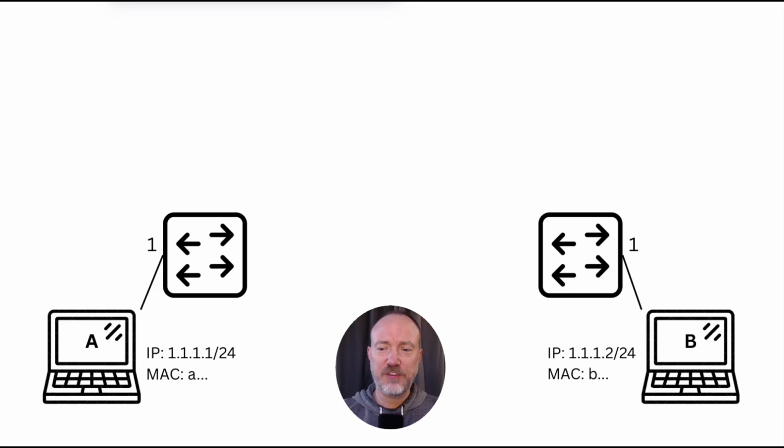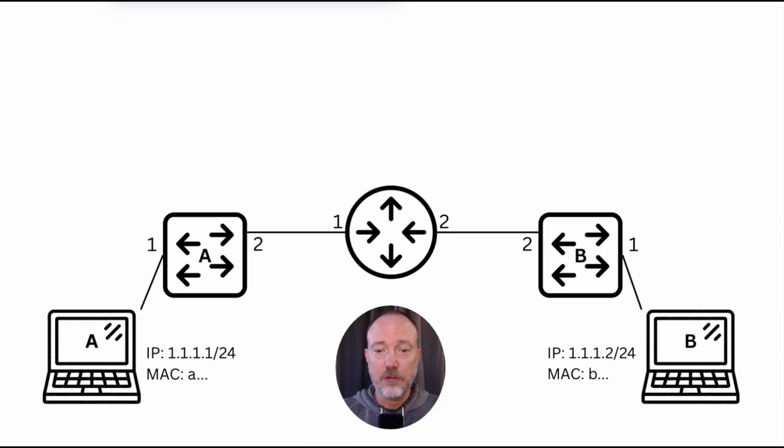The other thing that we need to do is connect the two PCs to different switches. So now we have two switches here, one directly connected to PCA, and then a separate switch is connected to PCB, and then that allows us to connect the router in between them. But to make sure that we don't get confused between which switch is which, we're going to name one of the switches A. So we're going to talk about switch A, and that's the switch that PCA is connected to. And then we're going to have switch B, and that's the switch that PCB is connected to. So now we can connect the router in here in between these two switches.